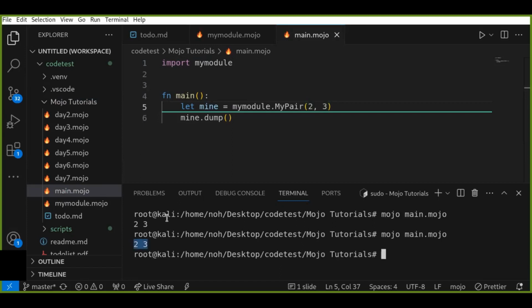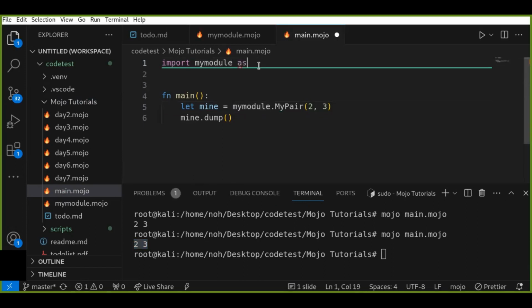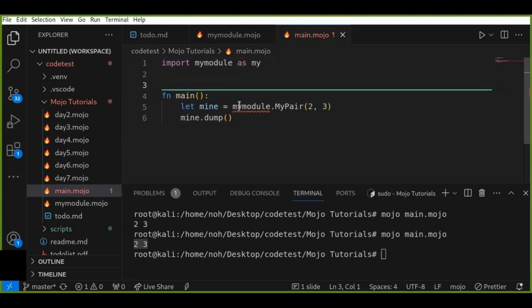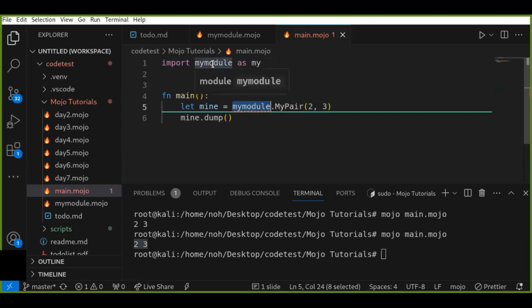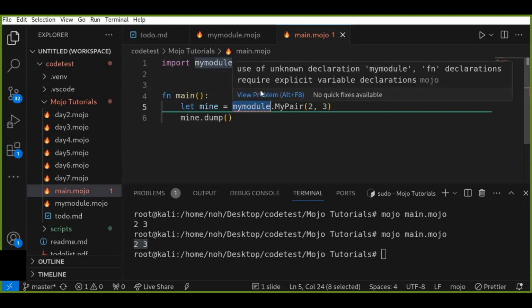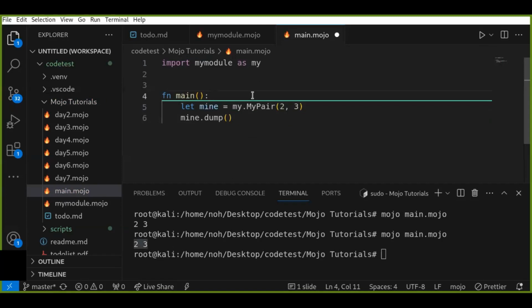So you can also create an alias for imported members with the as keyword. For example, you can use as my, like this, mymodule. So instead of using the module name, you can use an alias, a short name, that is my, and you can import that.